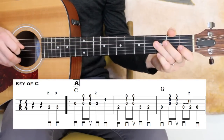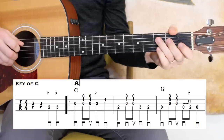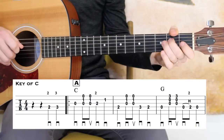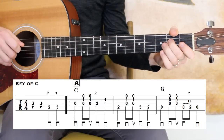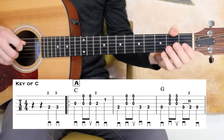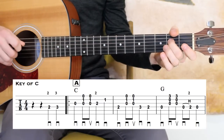Make sure on the hammer-ons, I know this is kind of a beginner video, that if you're new to hammer-ons, we don't want this real quick hammer-on. In this case, we have eighth note hammer-ons, so we have 3 and, okay? They're equal in duration.